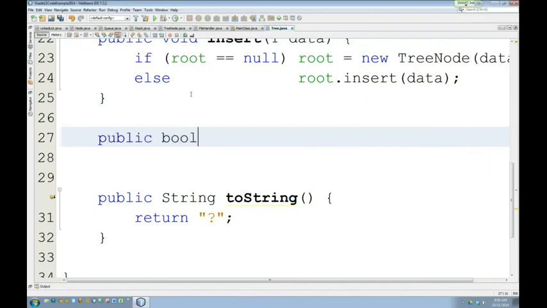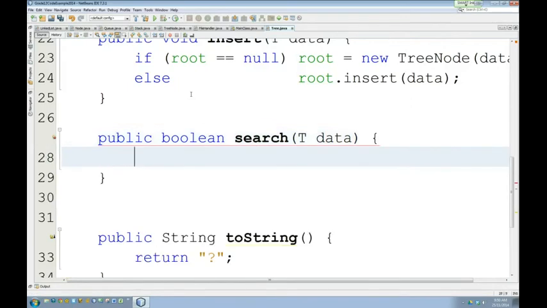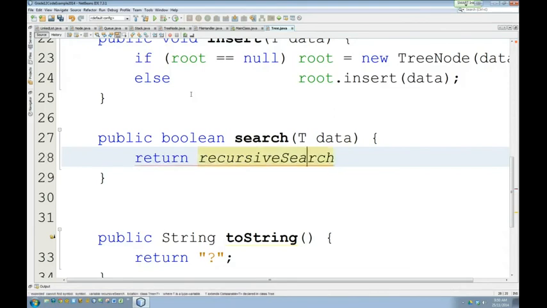Public Boolean search for T data. This is not a lot of code because we're going to do it recursively. So we're going to return a recursive search for the data.